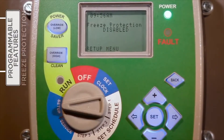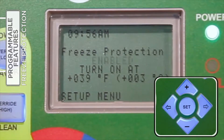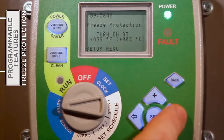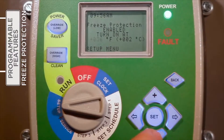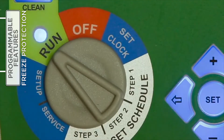Adjustable freeze protection can be enabled to help protect the pump and pool system from damage during freezing conditions. With the selector knob on Setup, use the plus or minus buttons to enable or disable the freeze protection feature. If enabled, the temperature at which the motor will automatically turn on can be set by the installer or pool owner. Press the right arrow to move to the temperature field and use the plus or minus buttons to increase or decrease the temperature one degree per button press. When satisfied, press Set to save the changes. Be aware that in order for the freeze protection to function, the selector knob must be returned to the Run position. Damage may occur in the pool system if the feature is enabled but the switch is not in the Run position.